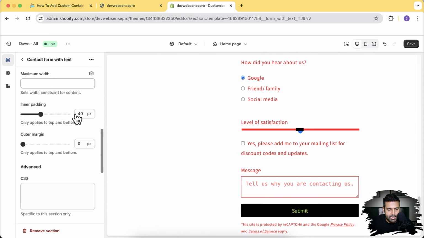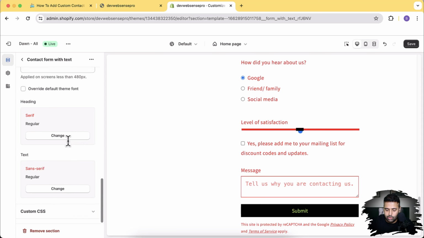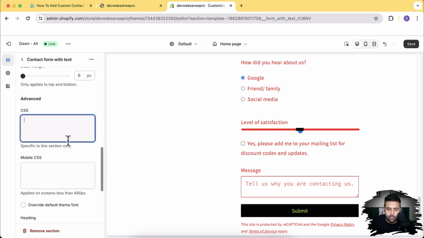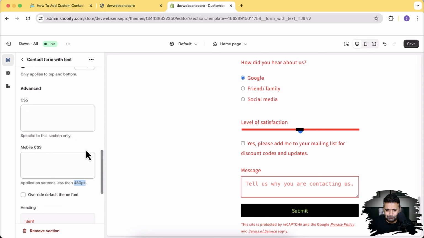Okay, inner padding, outer margin, and we can add CSS for the whole form, and we can also add mobile CSS separately. All of the sections which I'm creating on my YouTube channel have this feature now, that you'll be able to add custom CSS for desktop and separate CSS for mobile if you want to, and it will take effect at 480px.